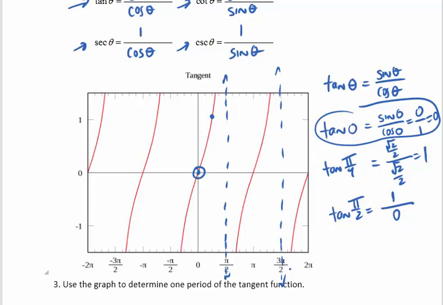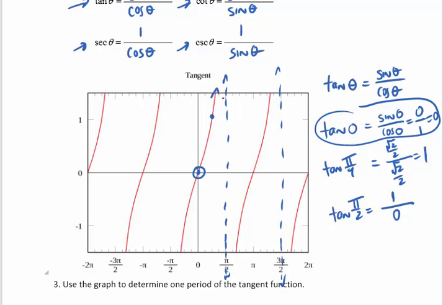And so why is this thing taking off towards infinity? It's because my x-coordinates, or my cosine coordinates, are getting really, really small. As I approach pi over 2, this value gets super tiny. And if I take 1 and divide it by a very, very small value, this can actually take off to infinity. And that's why we have the graph here taking off to infinity.